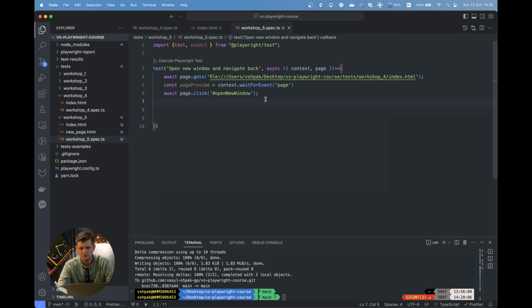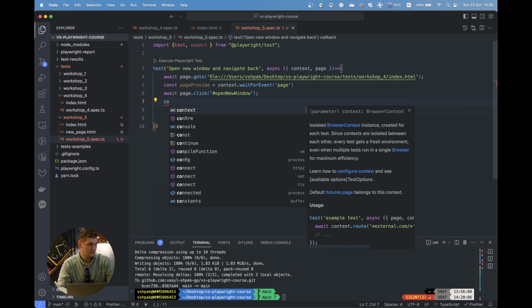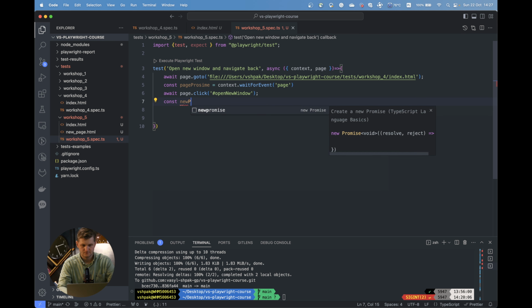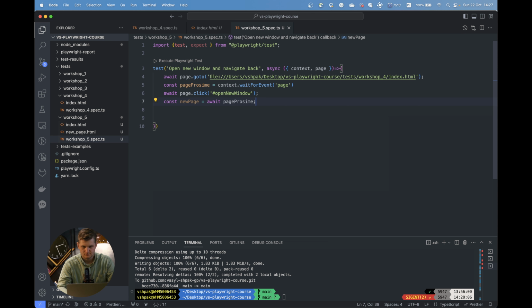And then the new page which is opened, we want to assign to the page promise, because the page promise is the event which is waiting for the page. So const new page, and we await the page promise. Now we have the new page context.